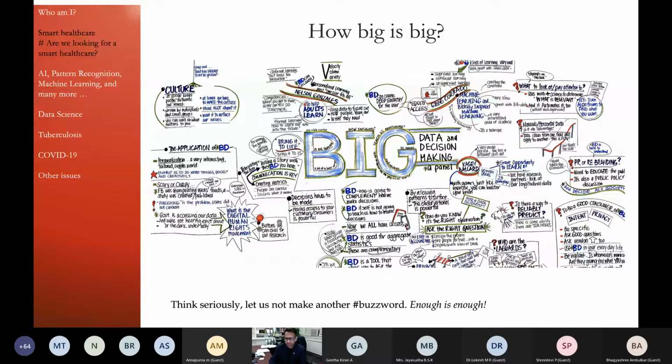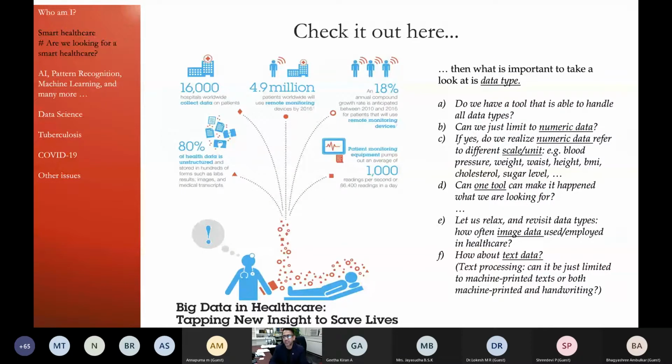So here's the thing. Big data in healthcare can be described as follows. There are many ways to describe it. We can take time. I have a book and a research article ongoing: how big is big for medical imaging, especially for COVID-19? It's coming soon. If you really want to follow me, find me on LinkedIn, just follow me and take a look. How big is big? It's going to come out very soon. So check it out here. How big is big? Look at this one.